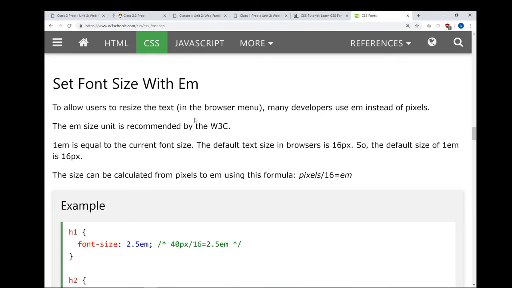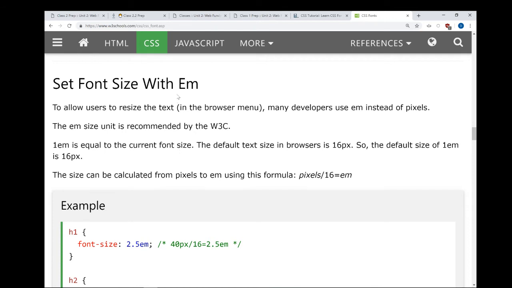There are other ways for sizing. One of the more popular ones these days is to use EM as your size unit. And so as you can see the description here, 1 EM is equal to the current font size. So whatever the user's operating system has set as the current font size is what it will use, right? So you're in effect letting the user dictate what the base font level is. And then if you want fonts to be bigger, you can say, 2.5 EM, which will scale it up 2.5 times what their base font size was, right? So it's just a more relative way of sizing fonts.